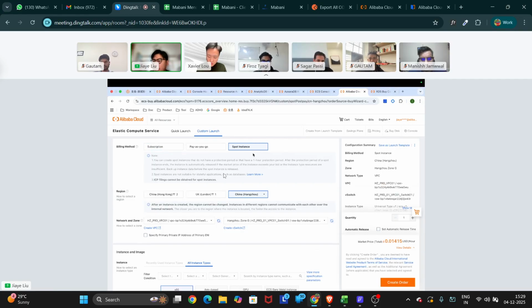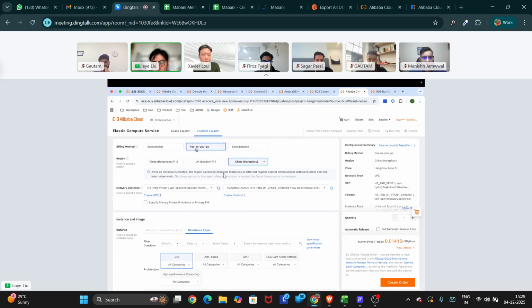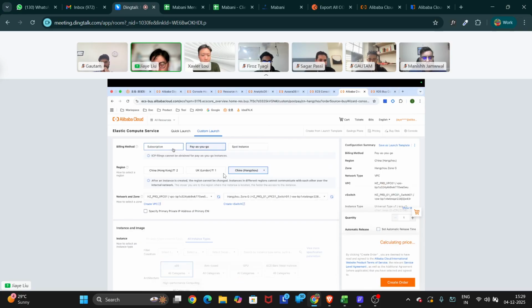So if you have an estimate about how many CPUs and memories you are going to use in the whole year or 3 years, you can use the savings plans. For 1 year, you can save over 50%. 3 years can be 74% off. So that's quite competitive.